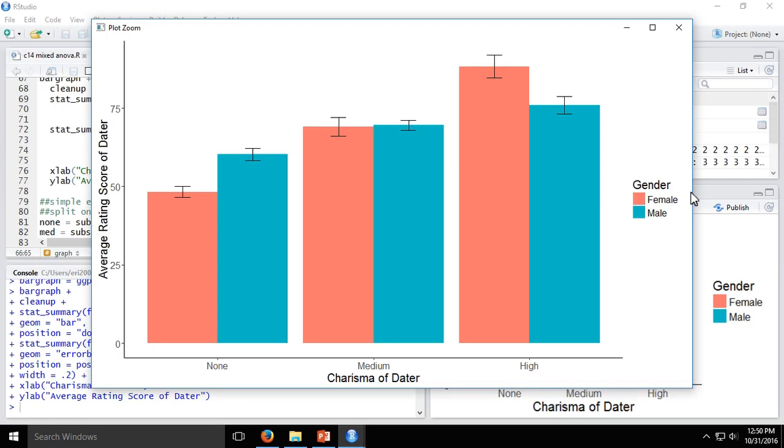The way I see the interaction here is that females are lower here, even here, and higher here. So that pattern is different. Okay. Because I wouldn't mix levels and interactions. Wait, because you said it's a level change and then a condition change. In medium, the only thing that changed was the charisma. But in high, both the gender and the charisma changed. So how is it not changing gender and charisma here? Because it's still a male. Males are still higher.